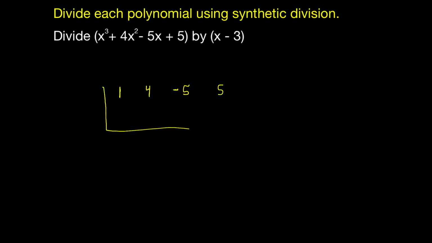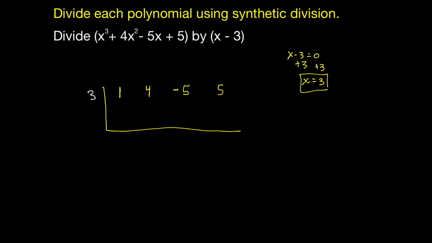Next, I'm going to create my little skeleton here because I'm going to do a few computations, multiplication and addition. And in order to do that, I need to grab the term that is being added or subtracted to x here. If x minus 3 is set equal to 0, the solution is positive 3. So just get the opposite of the value that you see right here. If it's a negative, you're going to use a positive. If it's a positive, then you're going to use a negative. So here I'm going to grab 3, and I'm going to place it right here on the left.